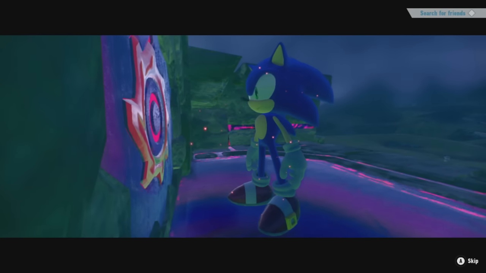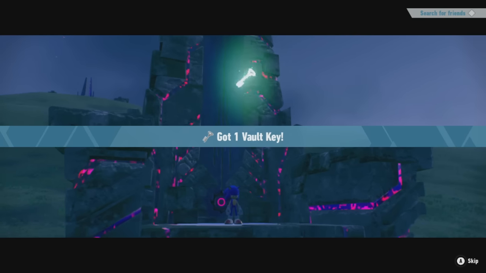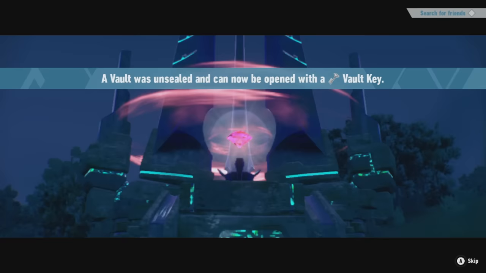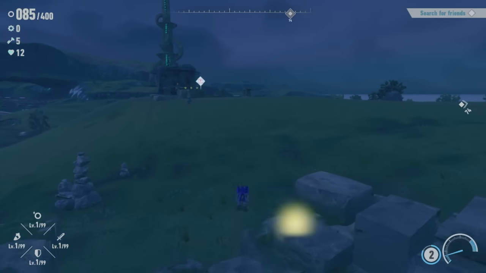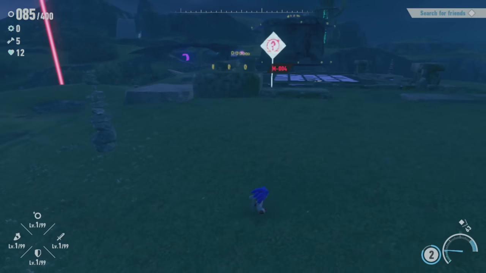Wait a minute, it's nighttime now. Wow, I guess the weather changes while you play? Hey, we got one vault key, yeah, because now we've got 3 vault keys. A vault was unsealed and can now be opened with a vault key. Now we could go get a red Chaos Emerald. Where is it though? You know what, let's go over there. Maybe that is where we have to go. As for this guy over here, I don't think we could defeat him yet.